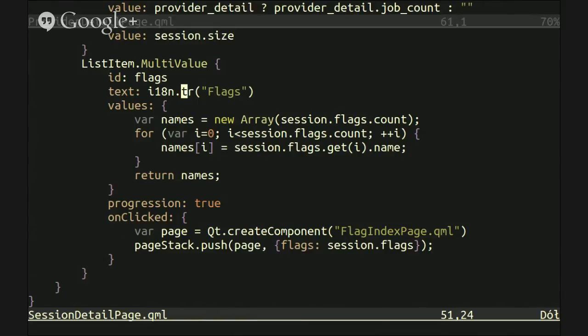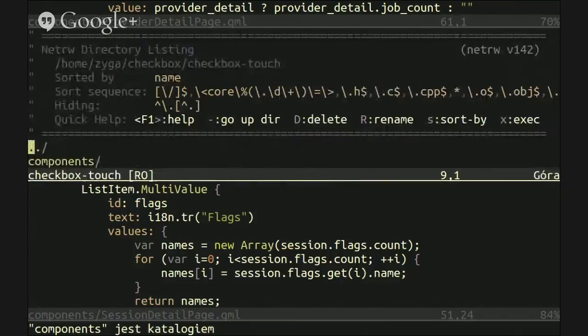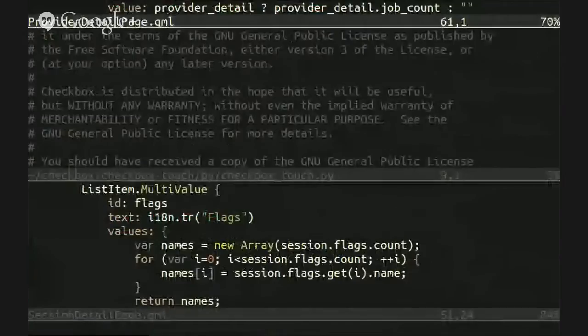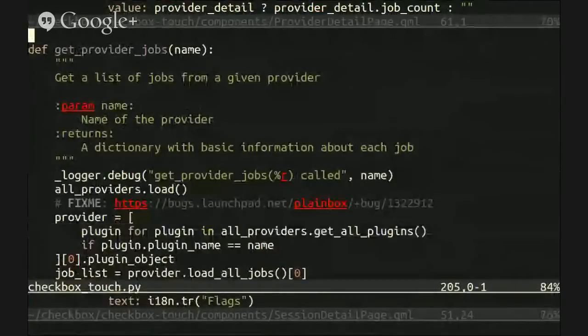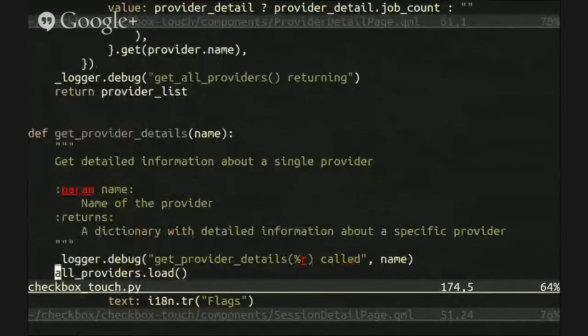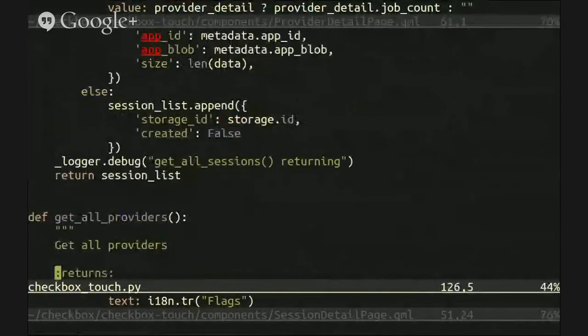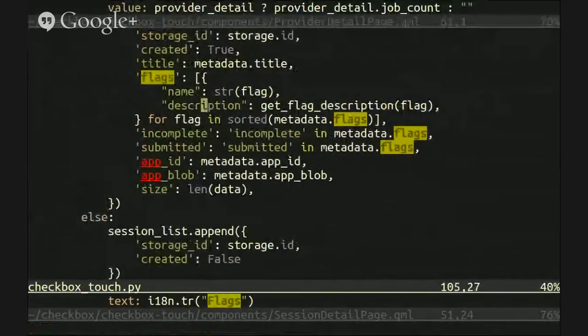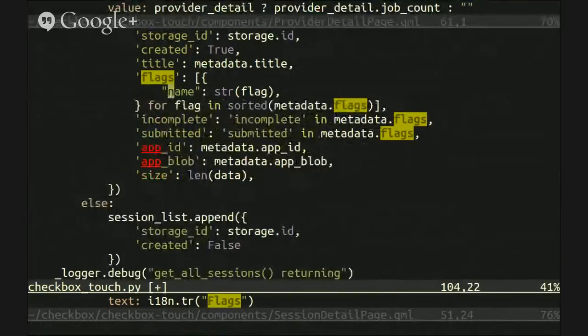So what I did in the end, just to quickly show the corresponding Python code. Actually, I didn't remove it, but anyway. What I did is, instead of returning a list of flags, which I'm going to find in a second, initially it was just like that. I was just returning the flag, and now I return a simple dictionary with the key name, and the value is the flag itself.